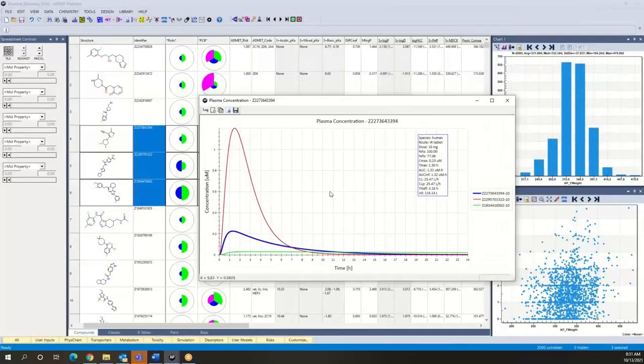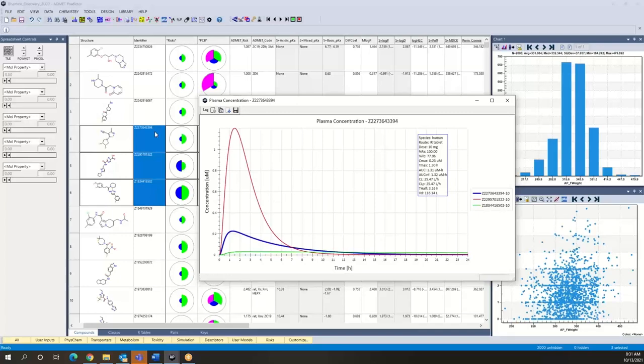So this is our CP time profile. Now notice that we have our 3 compounds in 3 different colors identified by the compound IDs. And now if you click on each one of these, you will see the PK parameters appear in this window outlined here. And of course, they are different for each compound. So if you select the red curve, the red compound, then you get this outline in red. Same thing for the third compound in green, etc. So again, very easy access to the PK parameters that way.